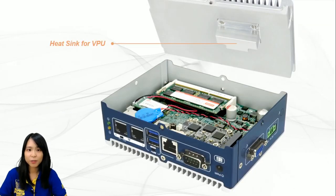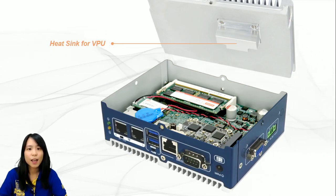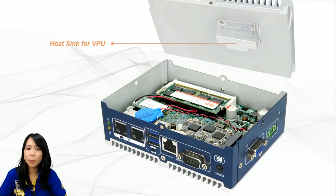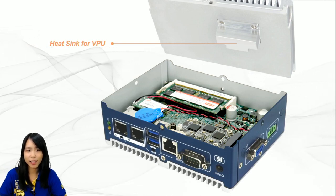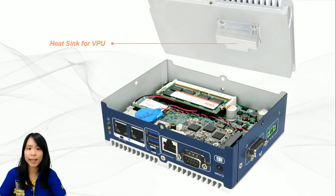I was talking about the two heat sinks, which are not just for aesthetic purpose. This heat sink on the bottom is for the CPU, and the one opened is for the VPU. As you can imagine, when the VPU module card is running, it also generates heat. So this entire heat sink is designed to dissipate heat exclusively for the VPU.